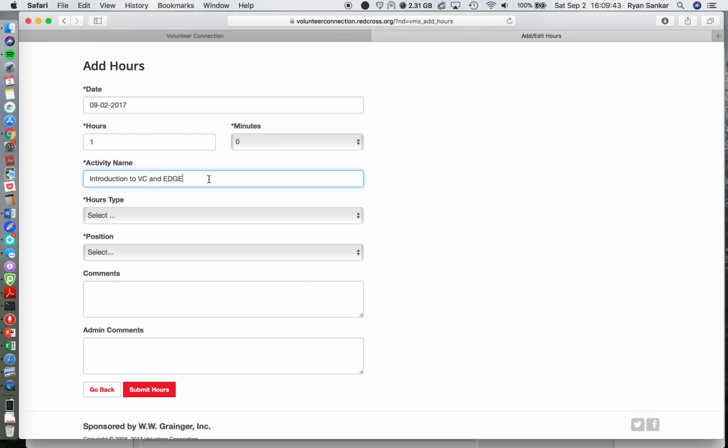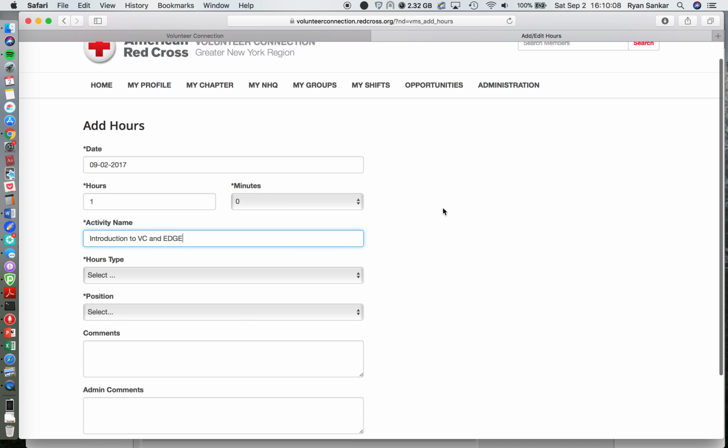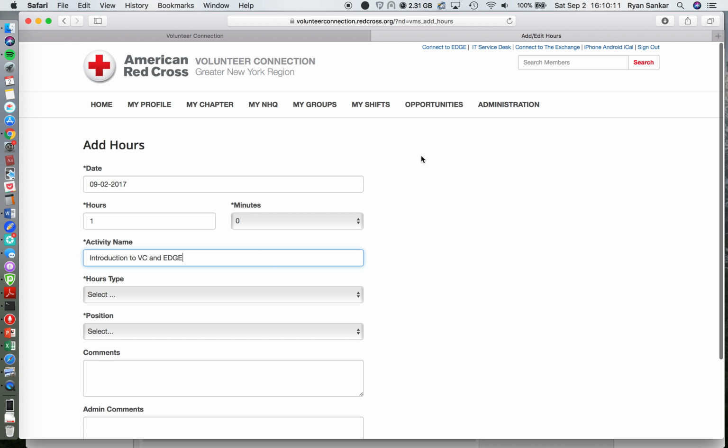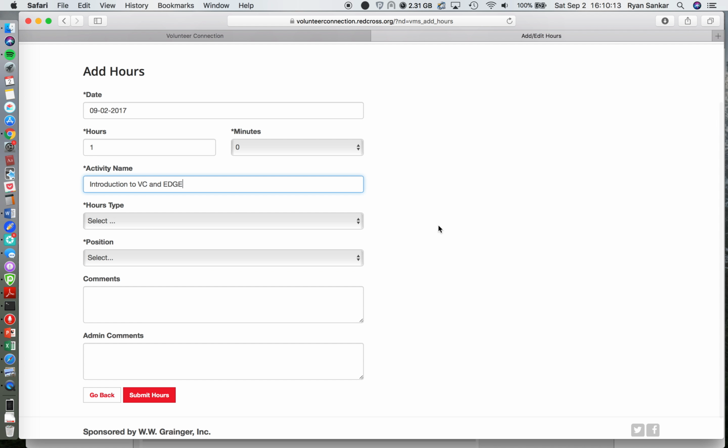One thing that you'll notice in the American Red Cross is that we enjoy using these acronyms. For Volunteer Connections, you will either see the acronyms VC or VCN. So it's either Volunteer Connections or Volunteers Connection Network. And for EDGE, it's basically engaging something, growth, and education. I will explain that in a moment when we do show the quick walkthrough of EDGE.